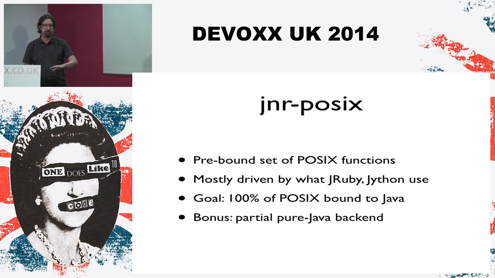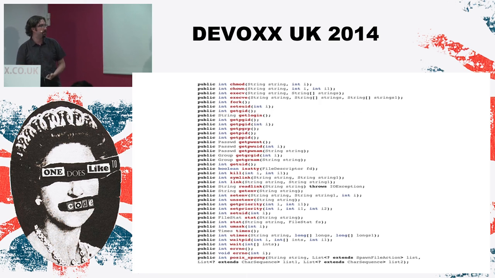So everything that you could do in a standard C application at the kernel level, you'd have all of that stuff available to you. We do have a partial pure Java backend to sort of mock out some of those functions, but it's getting more and more difficult to map them since so many features at the POSIX level have no equivalent on the JVM.